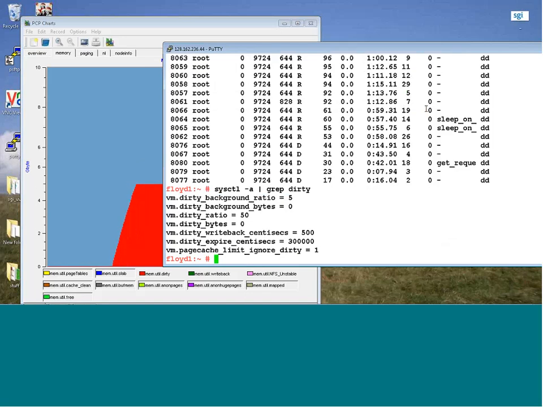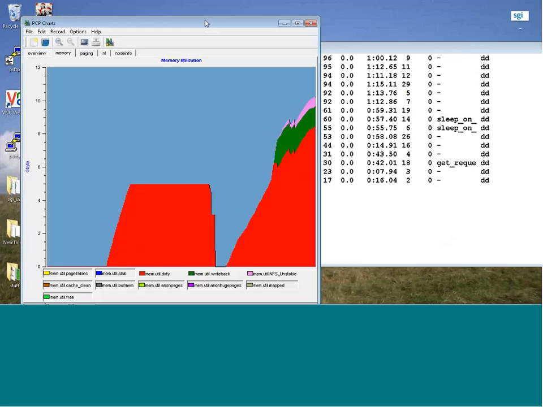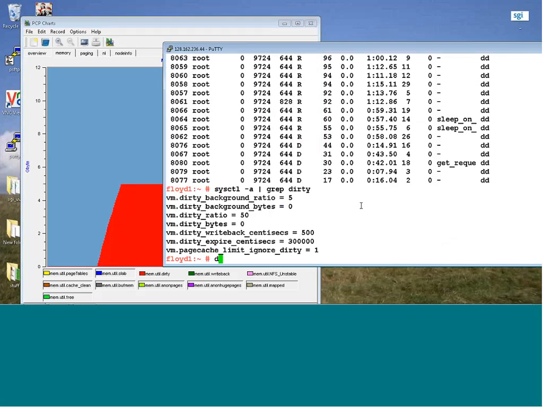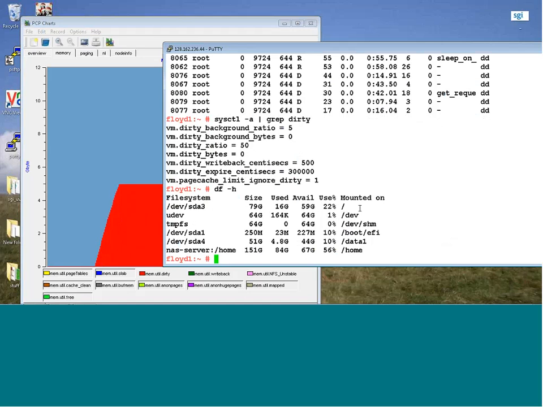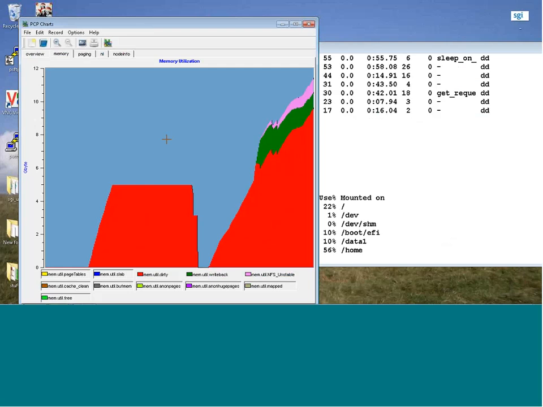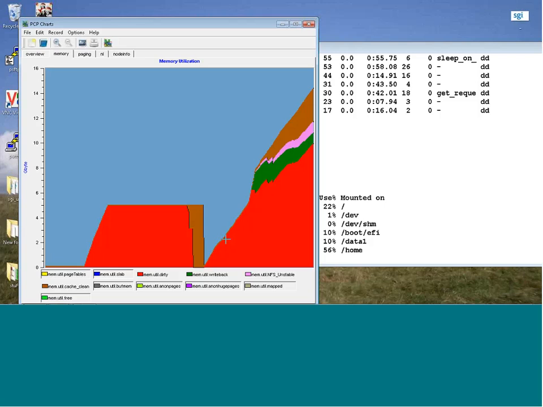So I do have dirty ratio at 50, so we should be able to get half our memory backed up dirty, particularly since we're writing to a slow NFS file system. Let's see what this does. We should see a flush come here and everything go to write back. Not everything, because some of it's going to temp, but put in cache clean as well, so you can see this is all the writes that we're doing. It's going from dirty to write back to NFS unstable, and then as it's flushing, it's going to clean.